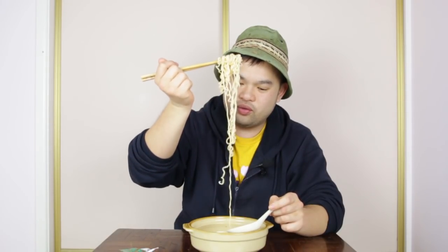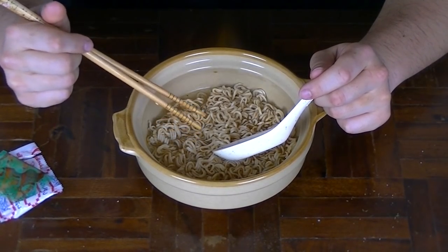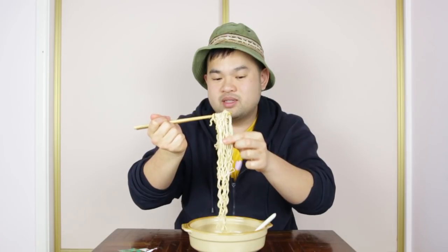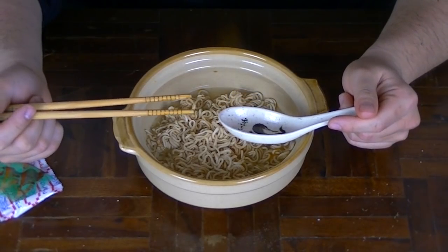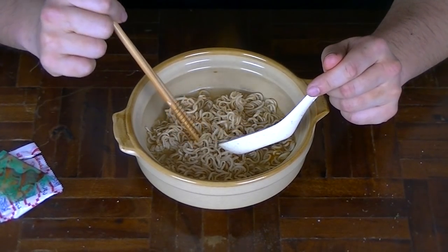Now let's try the noodles — you always want to get a big forkful. This has been cooking for about three minutes, maybe five now; it's been sitting in there. Let's see if these noodles hold their shape. They do! Although the flavour is weak, these noodles are firm, they're strong, they don't get soggy — they're a lot stronger than you think. There's a bit of give; you don't want to just tear it, but there's a bit of give to that. This is really addictive. I'm gonna take one more bite — I really shouldn't, because noodles are really bad for you, but I can't stop eating them. They don't just dissolve in your mouth; there's texture to it — that's the word I was looking for. Although the soup was weak, I guess I've already had Yum Yum noodles before but I forgot how they tasted — it's been a while.